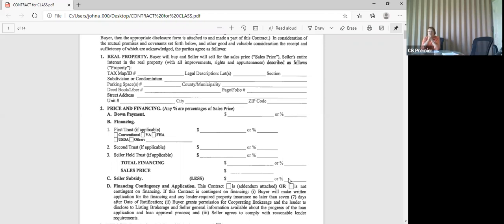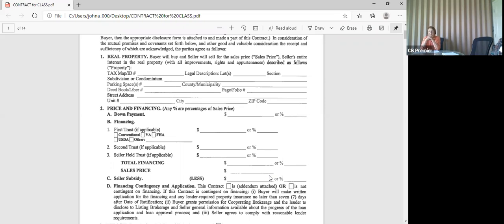When you're working with the lender, you want to have a really good relationship with the lender, so that you can call them on a Saturday or a Sunday. If you pick a conventional loan, that's going to be different in what the subsidy can be. In other words, conventional might let you have 6%, VA something else. So you have to know with your lender how much you can put down for the seller subsidy.